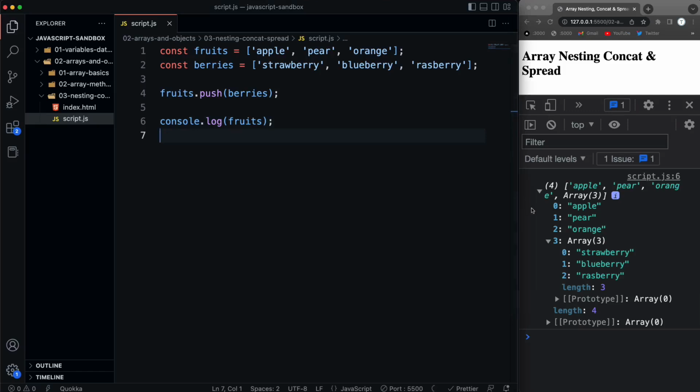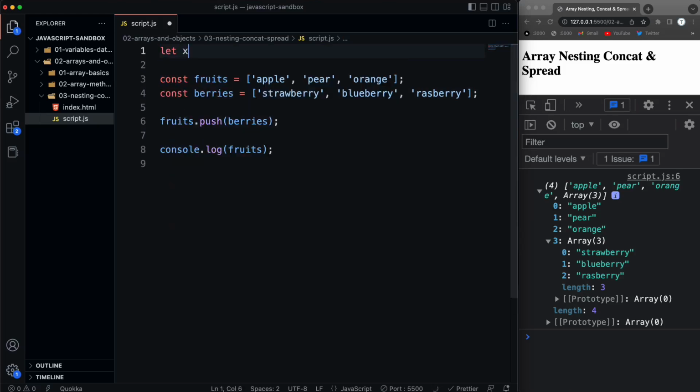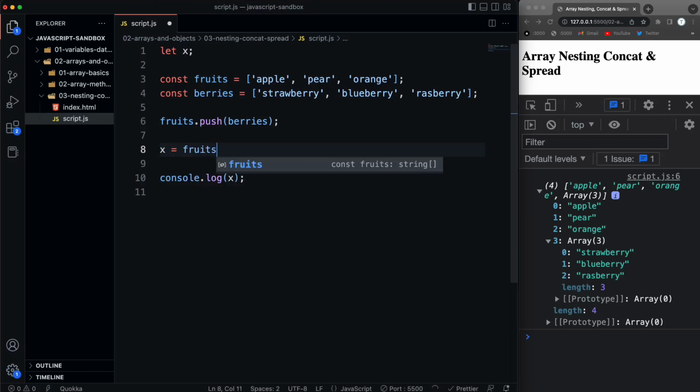Now, to access something in a nested array is pretty easy. Basically, let's set this to an output variable. So I'll say let x, and then let's log x, and we'll say x is equal to fruits, and let's say I want to get blueberry, which is nested in the nested array.